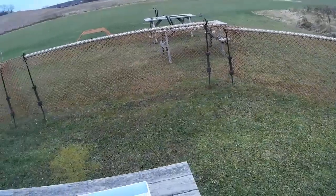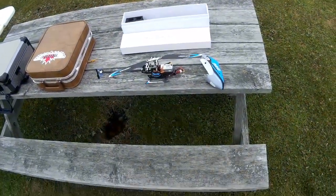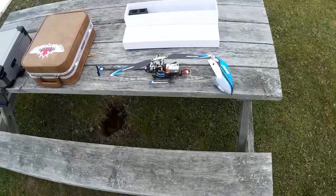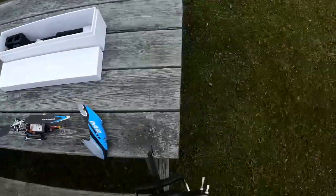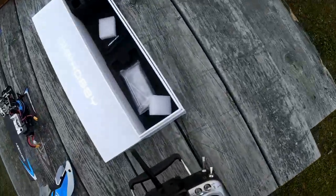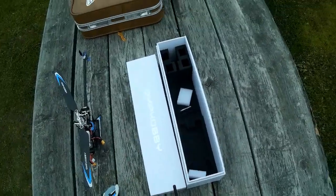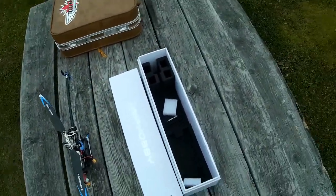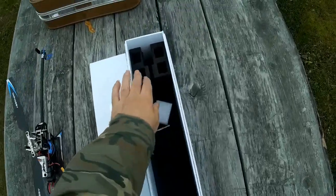I'm not going to do anything much with him today because, as I say, it's cold. I just want to spin him up and see if I can take him off and hover him — that's about it. I was wondering whether even to bother because it is darn cold. You get this beautiful box. I should think the box must have added about 10% to the price because it's a really, really fancy box.